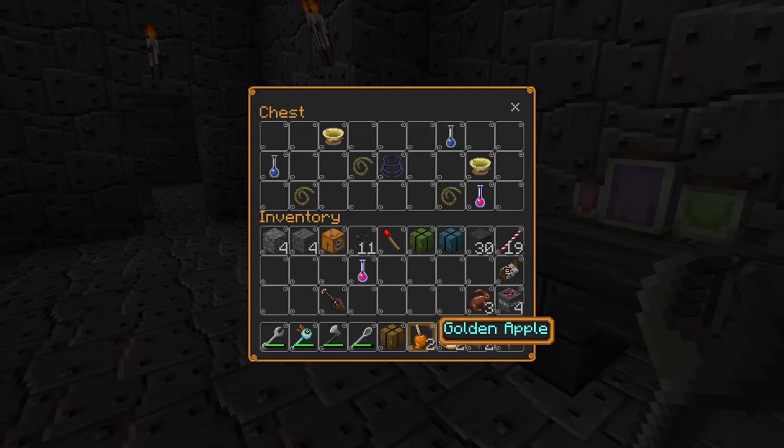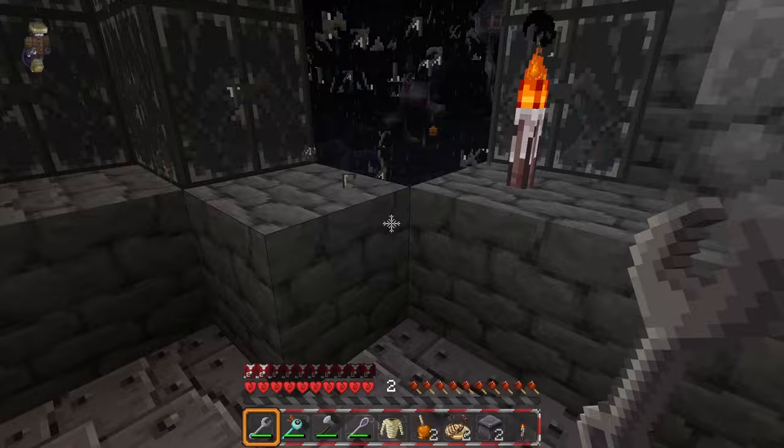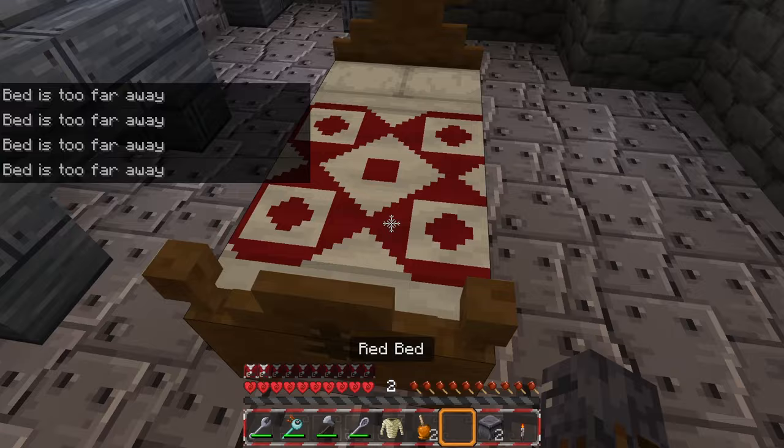And then inside of here, ooh, elytra. Ooh, don't mind if I do. We're gonna throw on some elytra right here. We're just gonna break out of the window and then take a nap. Oh, she doesn't actually have a bed in here. Don't worry, I brought my own. Why is it too far away? I'm right here. Making a day is always a lot better.